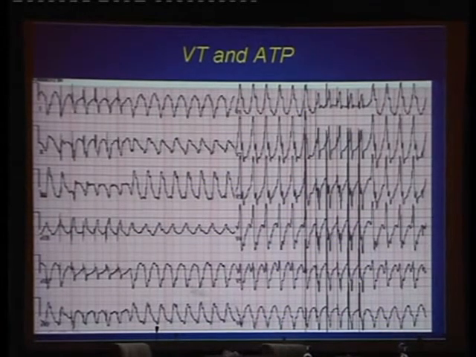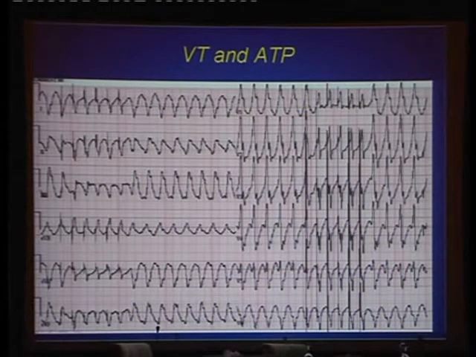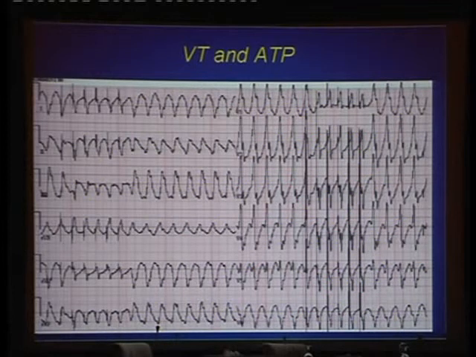And lastly, the last ECG I'm going to show you is one we saw recently. This is a failed ATP in a patient who comes into the emergency room with his defibrillator still trying to pace him out of his tachycardia. After he'd already received another couple of shocks, he was okay, came into the ER, we hooked him up to the ECG machine, and he had another episode of VT with ATP. But I want you to focus on this beat right here. Here we have ventricular pacing ATP, which fails.